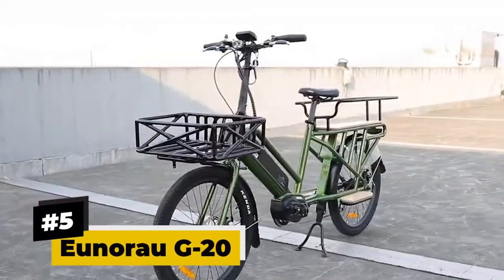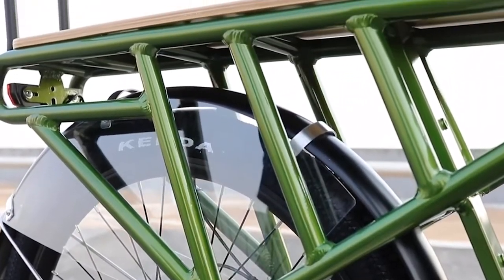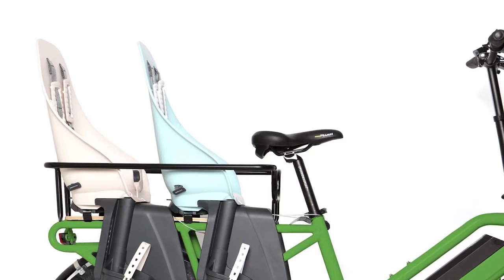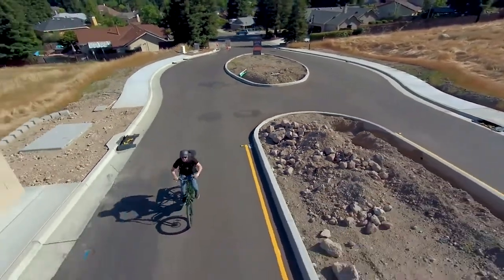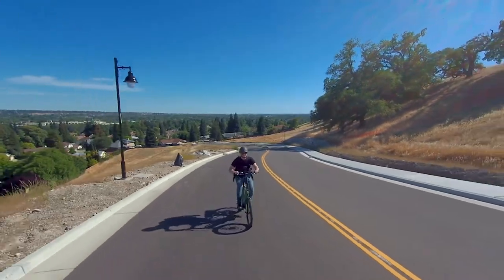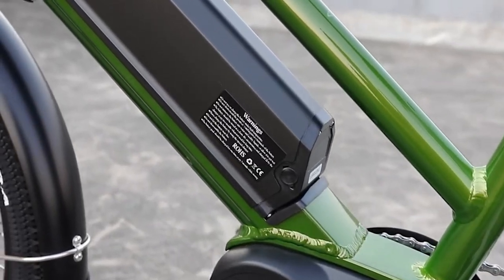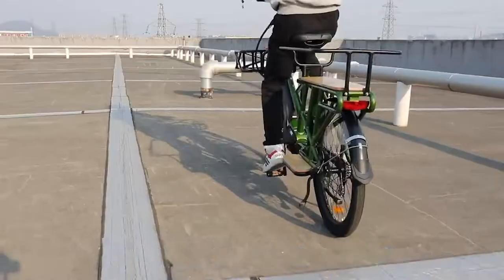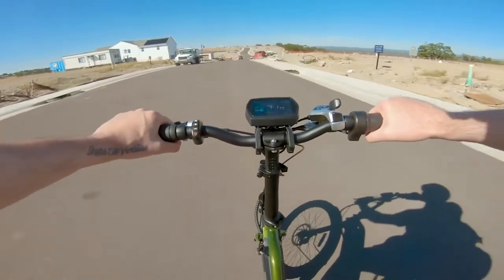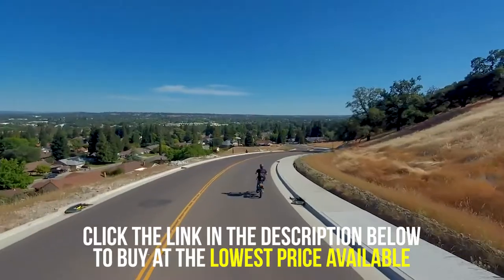5. Yunrao G20 Cargo. The Yunrao G20 Cargo proves itself to be an efficiency bike due to its customizable rear rack that can have an additional seat installed, including a child-seater baby rack. Despite its build, it can take on various terrains, thanks to its 500-watt brushless DC motor and 7-speed Shimano Derailleur system. The G20 Cargo can run a maximum range of 30 miles in a single charge, leaving you with plenty of energy for long trips ahead. It's also paired with a pedal assist and thumb throttle system to minimize your traveling effort, allowing you to reach your destination quickly and easily. The G20 Cargo's efficiency has made its way on our list as one of the must-try electric road bikes.